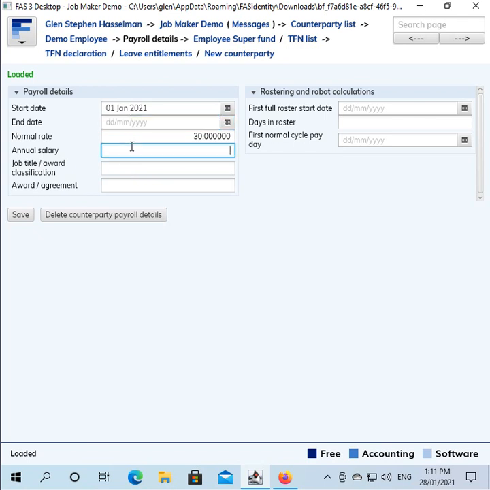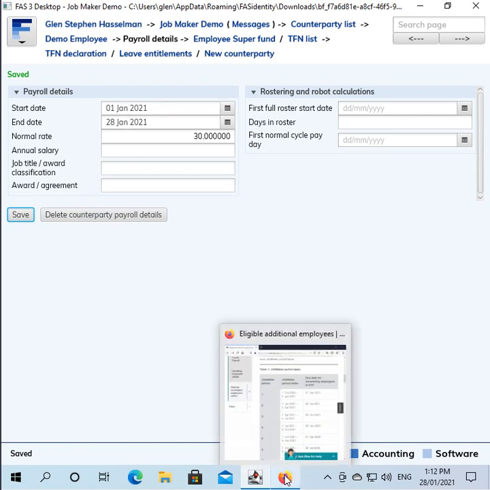Now, if you're doing the first payslip for the employee, you probably wouldn't have an end date already, because you probably wouldn't terminate them that early on. But for the purpose of the demonstration, we're going to put an end date, and save. So that's the start and end date, and I'll show you where that goes through onto the payslip in a moment.